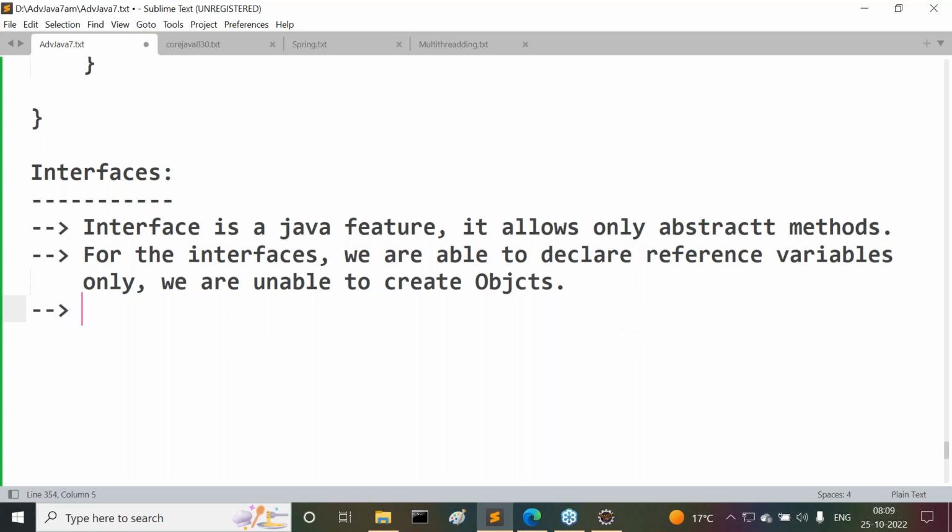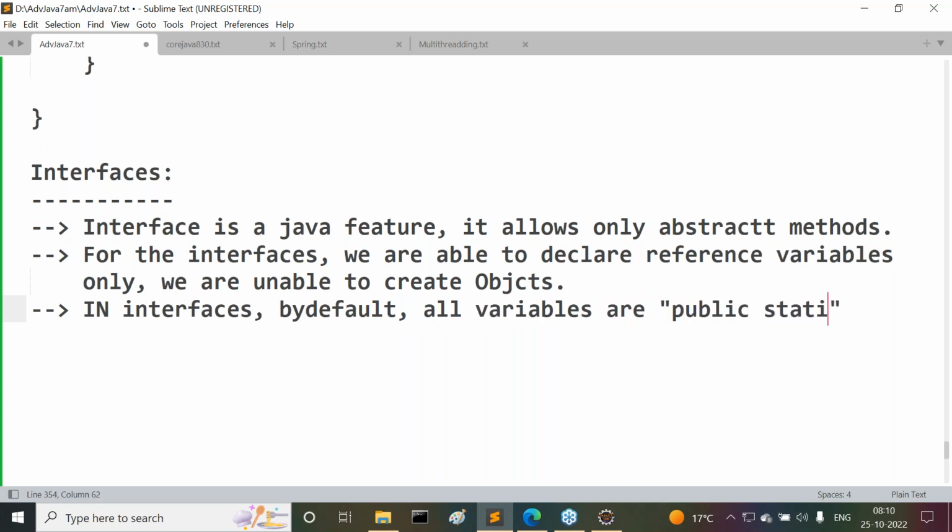Guys, one more point I'm telling you. Now try to understand it. Listen carefully. In interfaces, by default, all variables are public, static, final.